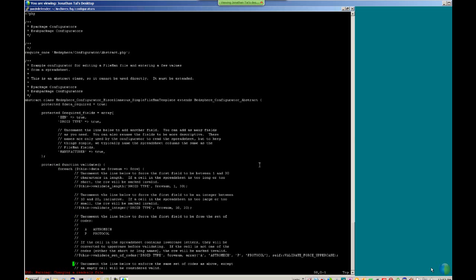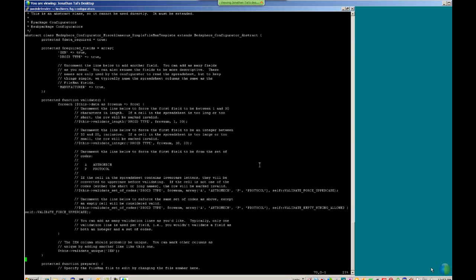So that's that. Then there's the validate method. Something I neglected to mention before is that there's this base configurator, up here, MedSphere configurator abstract. This base configurator class has all of the helper methods, and it has a default, minimalistic implementation of all of these phases.